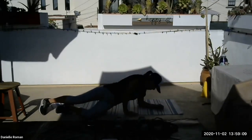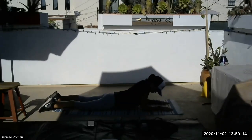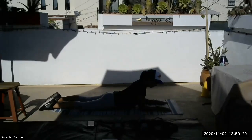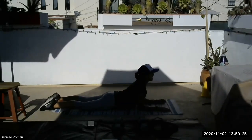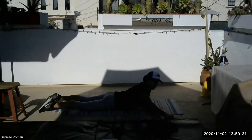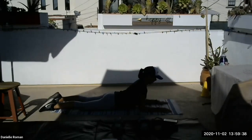Let's stretch it out. Come into Sphinx pose. Forearms on the ground. Pelvis on the ground. Legs together, toes pointed. Draw the chest forward and up. And then shoulders down. Breathe it out to slowly bring the heart rate down.